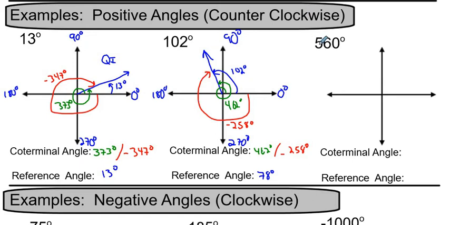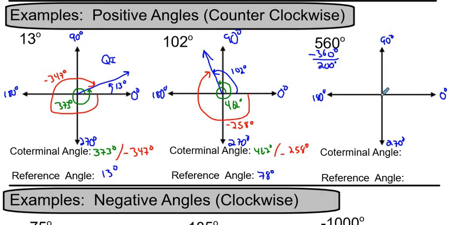So then we come to something like 560, which would be more than one time around. So the question is, where in the world do you graph it? Well, let's start by labeling our axis. And then once we label our axis, let's try to figure out where it is by using coterminal angles. So for instance, if I take this number and I subtract 360, I can see that it's terminating actually at 200 degrees. I just won't label it 200, right?